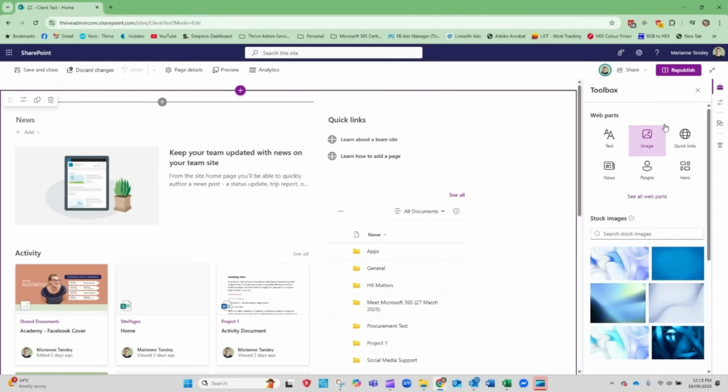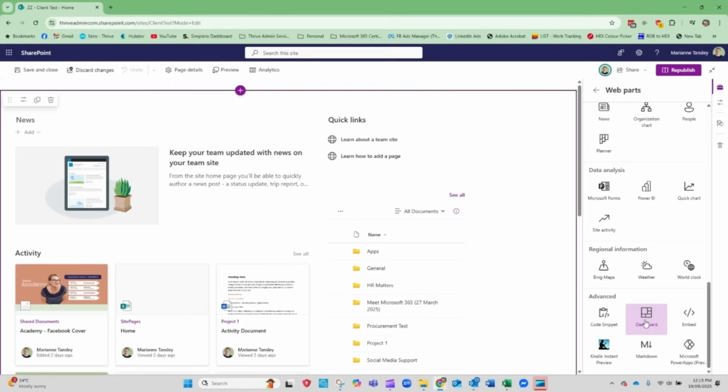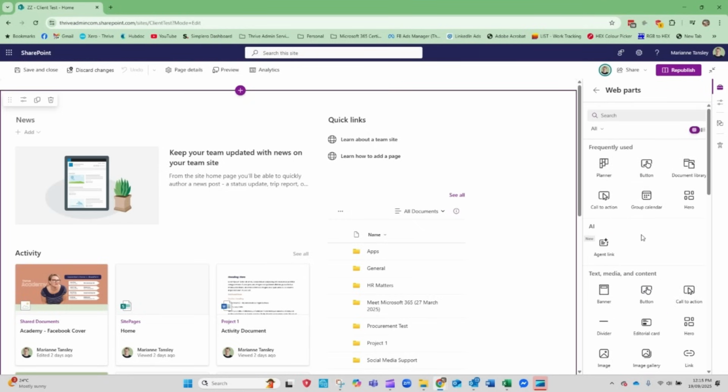Or I can go across here to my right-hand side and I can drag one in as a new choice, and here I can then see all of the things that I can put in, and you can see it is quite a comprehensive list. So we're going to start, and like I said, this video is not going to cover everything. I'm just going to look at some of the most common ones you might want to use to get familiar, and then you can have a play and work out what else you might like to add.